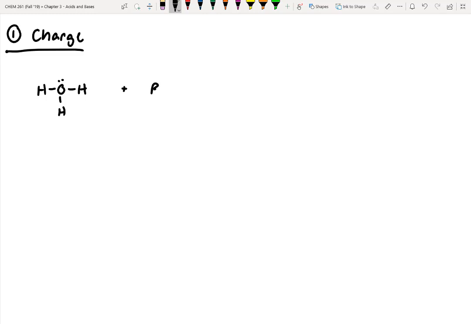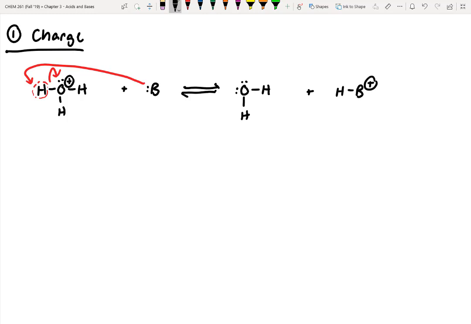Let's say we've got the hydronium ion around a base. We can really quickly say, all right, this base is going to steal this proton. Does it really matter which proton? No. And then give electrons to that oxygen, and I should have shown a positive charge there. All right, if we think about the conjugate base, what would that be? Water. And then we've got our conjugate acid over here, and we'll compare this to water.